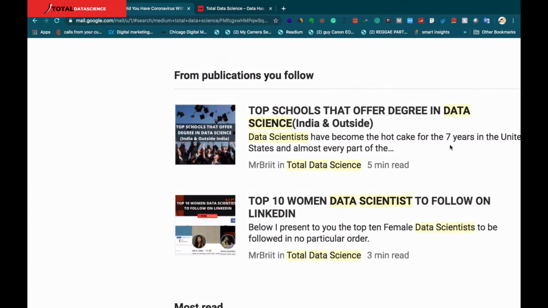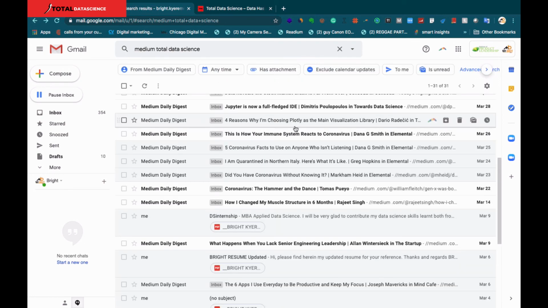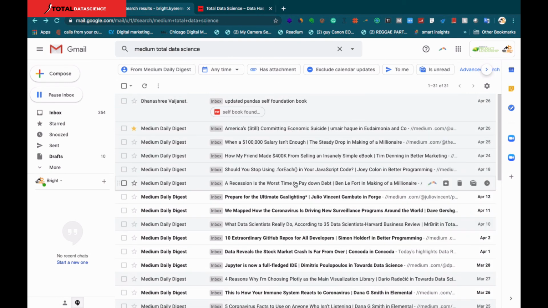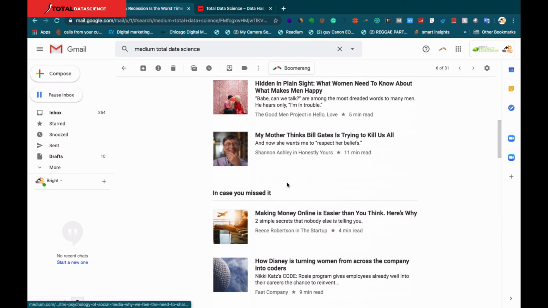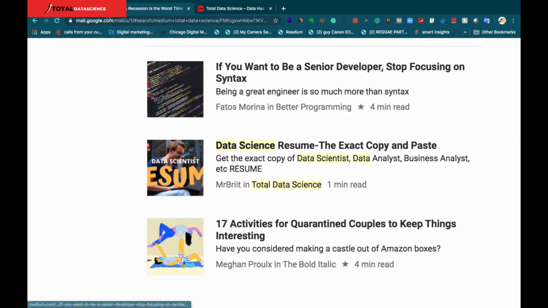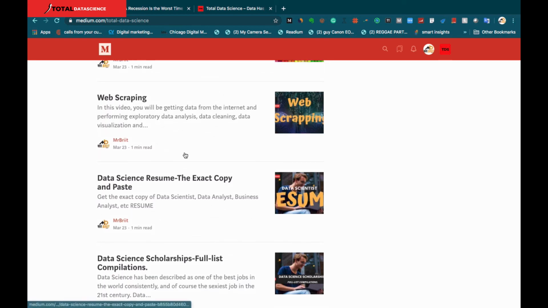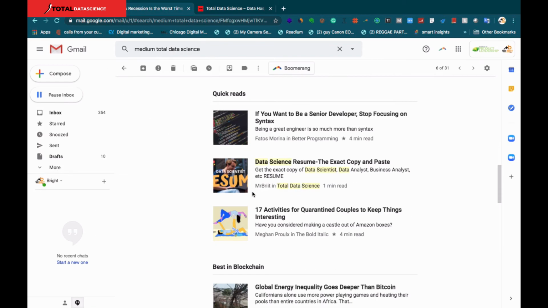Now you can see some of the articles here, the articles that you follow. They keep on recommending them for people to read. With something like this, it's easier to set up, it's easier to go with, and you do less of the work. You can see the quick reads, and there's a recommendation of this article here. If you come here, you can see that article is there, and they are recommending it for people to read. This is a good way of getting people to read your articles, where you do less of the work, but you still get maximum reach.